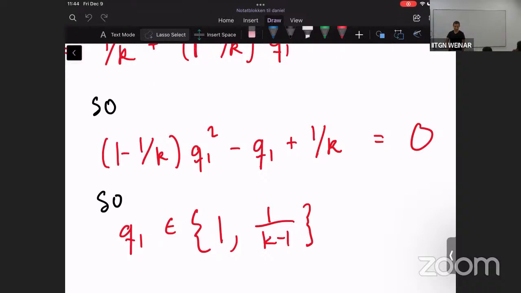Okay, so Q1 is either 1 or 1/k minus 1. It can't be both. It's a probability, right? It's one or the other. So which one is it? Well, what would 1 mean? 1 means that with probability 0, the walk goes off into infinity without ever touching 0. So every walk that starts at 1 touches 0. So the probability mass is actually 0. Like there's not a single walk that starts at 1 that goes off to infinity. And that seems kind of fishy, doesn't it?